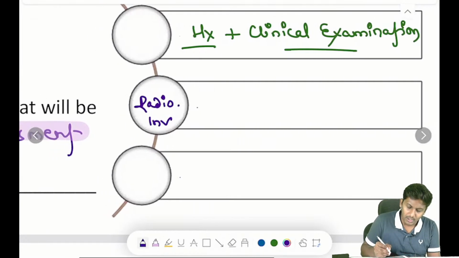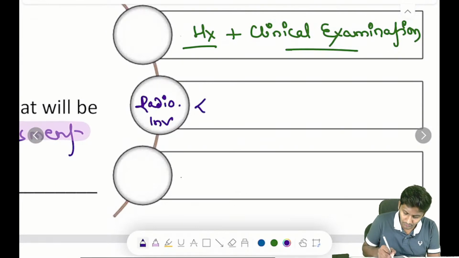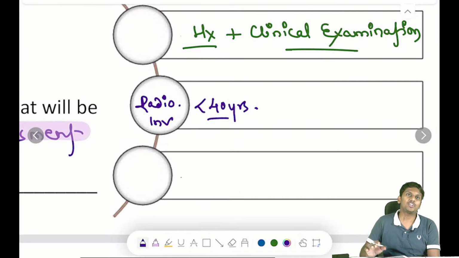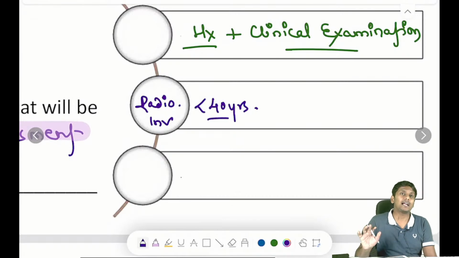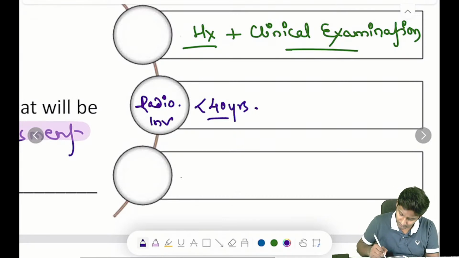So you have to remember, if the patient is usually less than 40 years of age, that means the patient is young and in the reproductive age group. In this case we know her breast will contain more glandular tissue, and if there is more glandular tissue, an x-ray like a mammography, for example, will not be very clear. That is the reason why here we have to send the patient for an ultrasound.